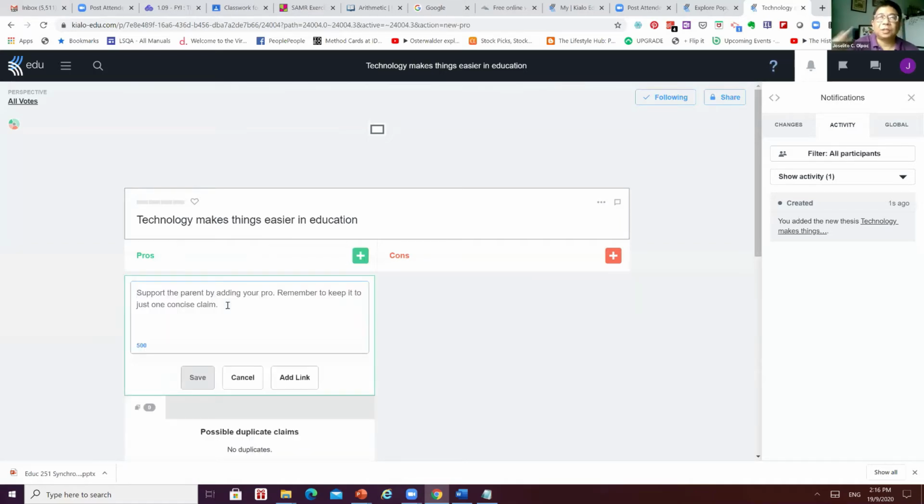And then just to control the argument, you tell the student one support statement for every card. So if you say technology makes things easier in education, it makes submitting homeworks easier.